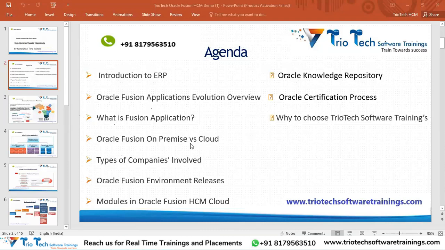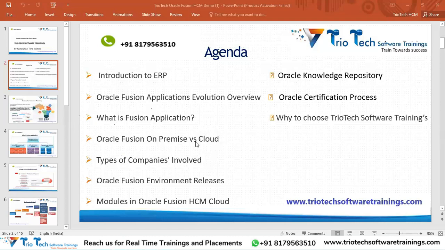Basically, whenever a customer buys this product from Oracle, Oracle will deliver it in two deployment options, team: on-premise deployment option and cloud deployment option. We will see the difference between on-premise and cloud deployment options, what is on-premise and what is cloud deployment option, here.